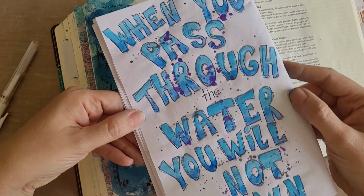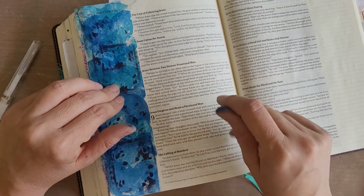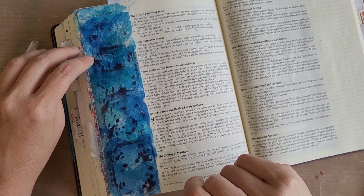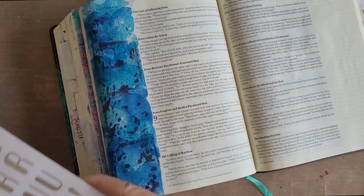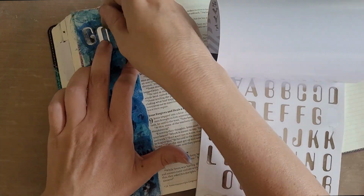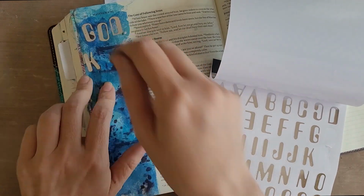And here I'm just showing you the page that inspired the page that I'm doing today. Back to the reel that I did on Instagram, I chose the song Head Above Water by Avril Lavigne, and it inspired the words I'm about to put on the page today. I don't know about you, but there are some days that I could totally relate to that song, and I just want to pray, God, keep my head above water. Don't let me drown.